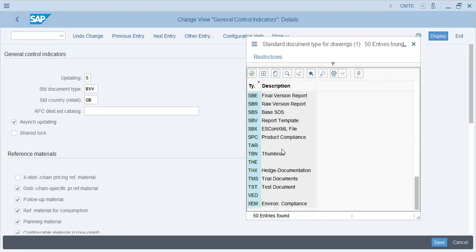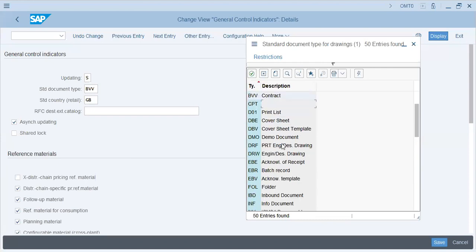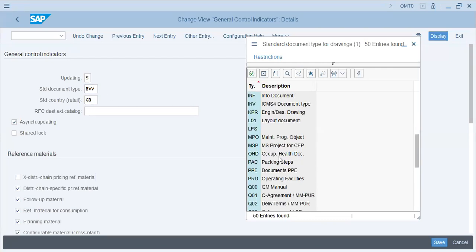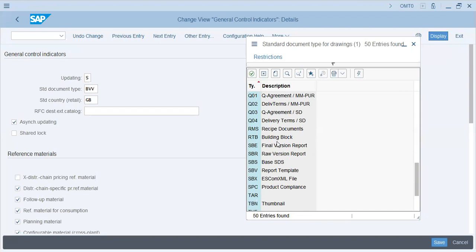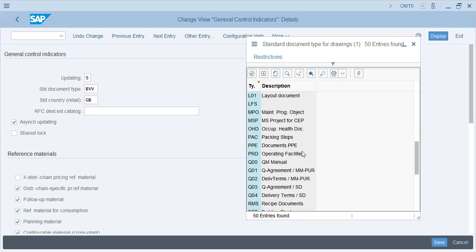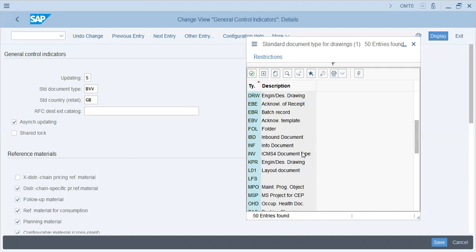Or you can also have a different document type. For example, you're building a building block, or you want to build a material for product compliance for testing. Or it can be used for batch records or any other layout document. This layout document will be for engineering.